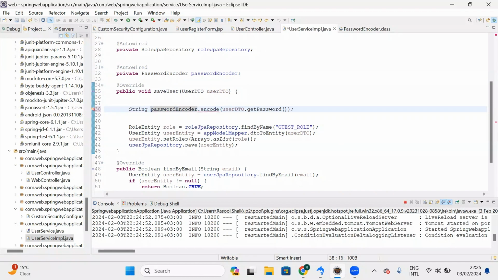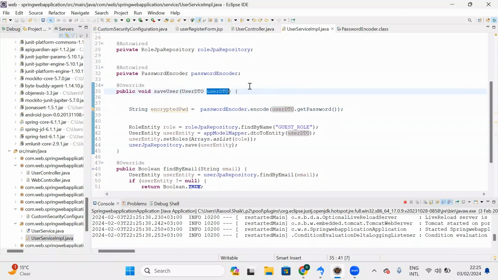Which string? Encrypted password is equal to that.